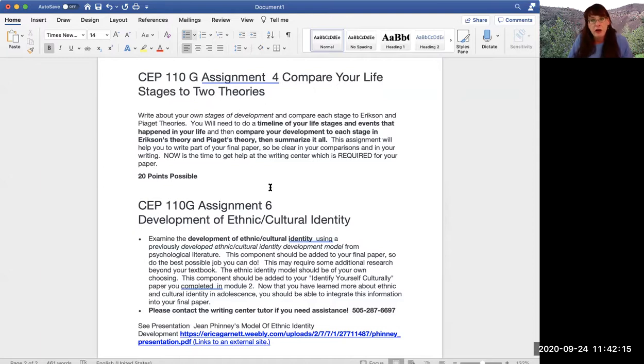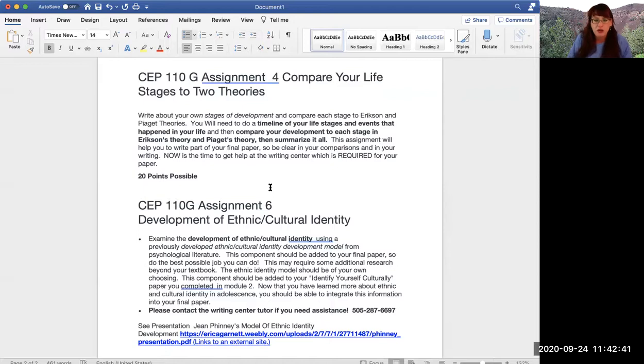You want to talk about how you navigated Piaget's stages of learning how to think. Those are the stages of cognition. So that's important. You want to know, how did you learn how to think? And could you learn how to think better? That's what you learn in college. So I'm just trying to help you out with these assignments so that you understand them better.